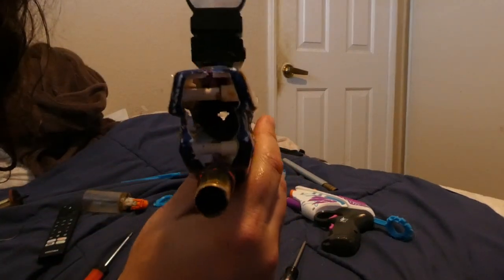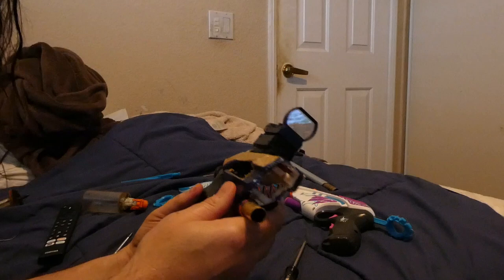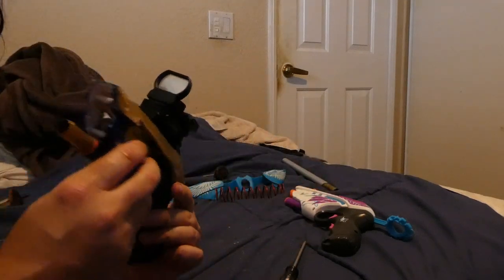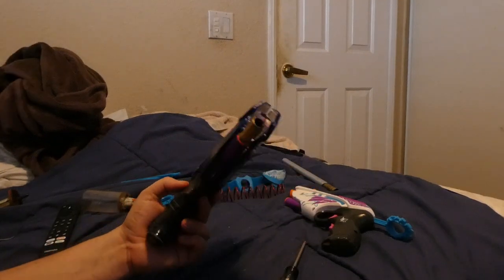Let's see if we can get a focus on this. Let me see. Okay. No. Dude, holy cow. That looks really good. I can't really see the focus that well or anything, but wow, that looks really good. I should have painted this dark. I may do that this time.